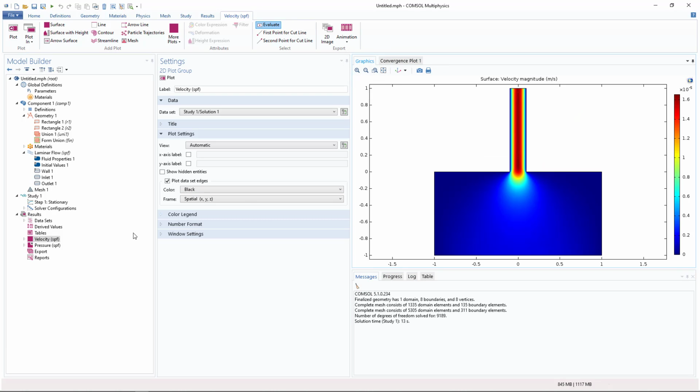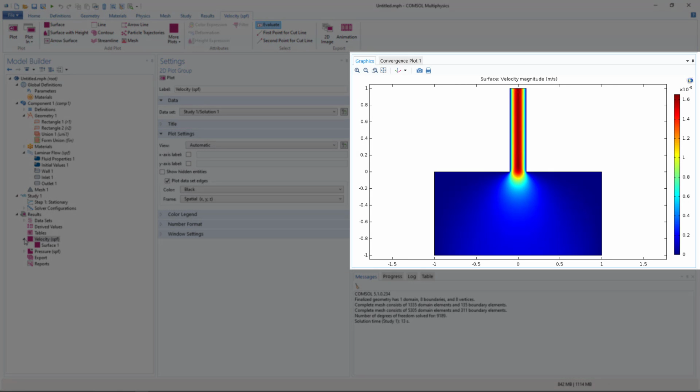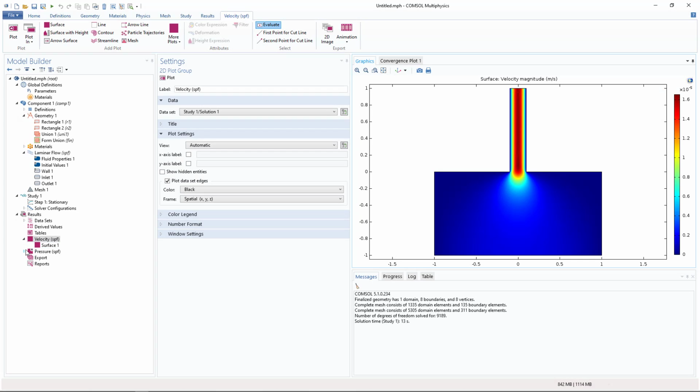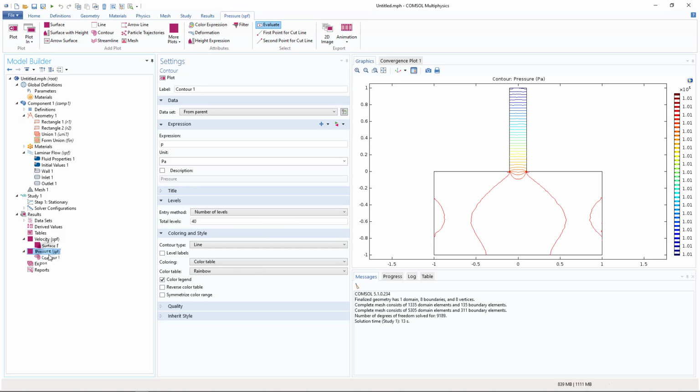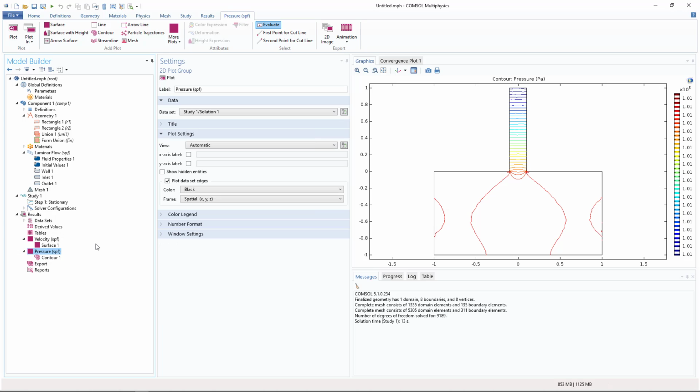Clicking on graphics again, this default graphical results screen is a color map of total velocity, that is, the vector-based velocity magnitude. Note that the scale ranges up from a minimum velocity of exactly 0 because there is no negative magnitude of velocity. Expanding these default result plots of velocity and pressure, we can see the specific types of plots chosen for each. In the pressure results, we have a contour plot which is also color-coded, with red being high and blue being low pressure regions.